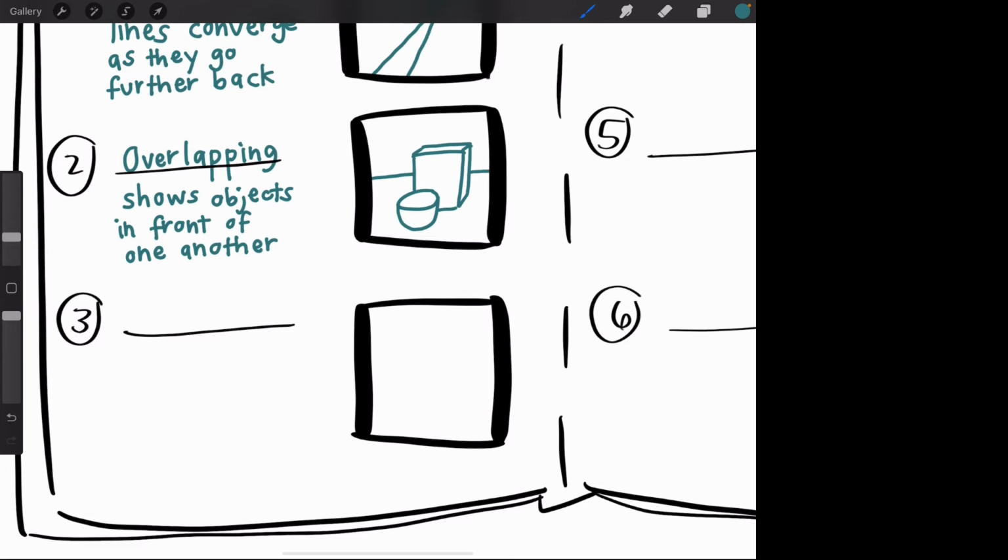All right, next we have size. If you were to look off in the distance, things are going to look smaller as they get farther away. So smaller objects are further away, and objects that are closer are larger. I know that seems very simple, and yes, of course you know that, but we also need to talk about placement, which is the next one. They pretty much go hand in hand. So again, smaller objects are further away, objects closer are larger.